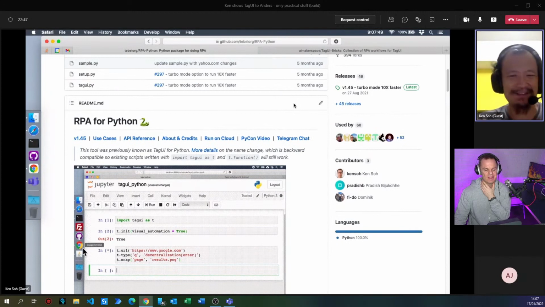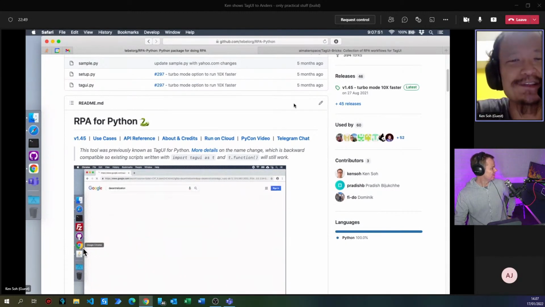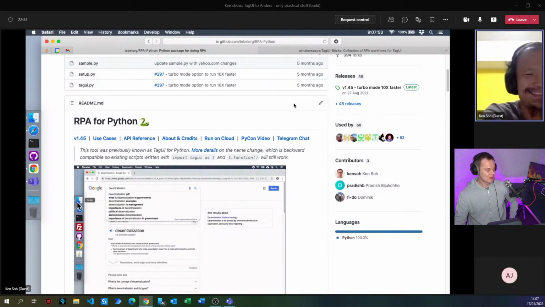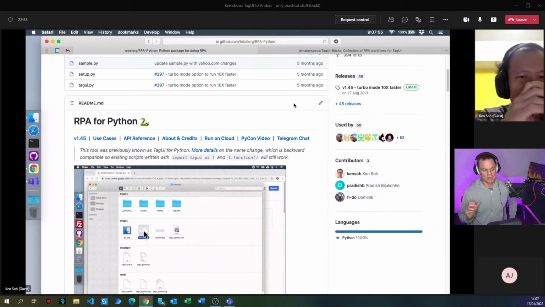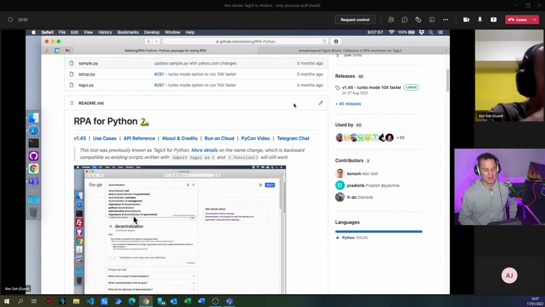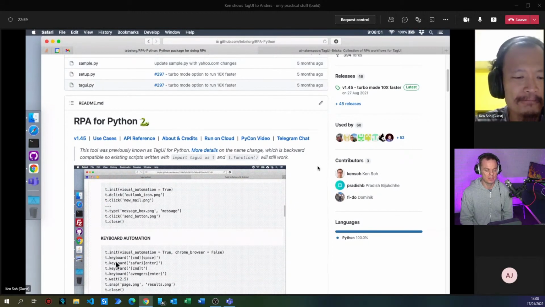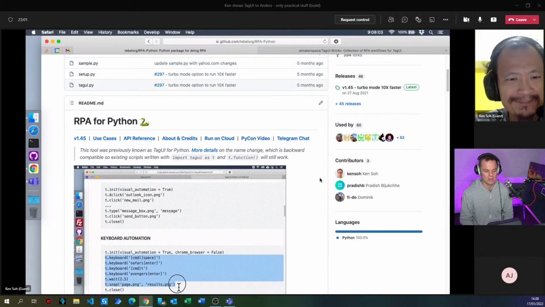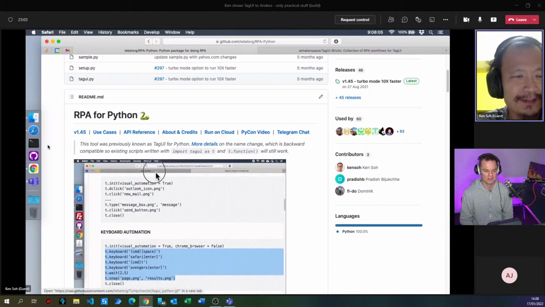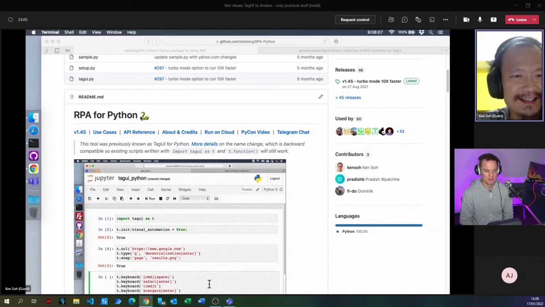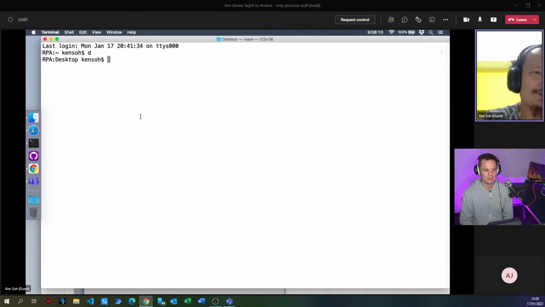Any questions? I can go straight to questions. Yes, I would like to ask you about something, Ken. We've seen this intro here. How easy is it to automate with TagUI? Can you show me how easy I can automate a web page? Sure. Let's say I do 2 demos now. First, I do a demo doing a Google search in the human language version. Okay, so let's say demo.